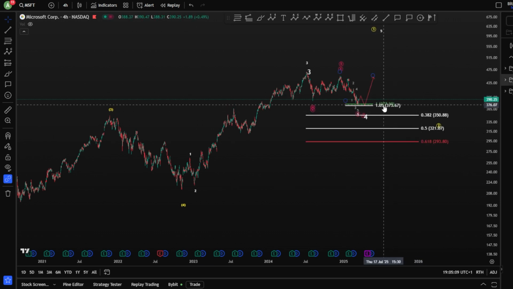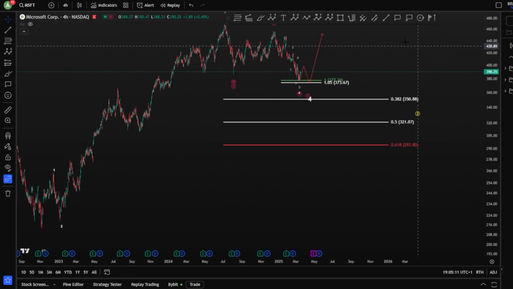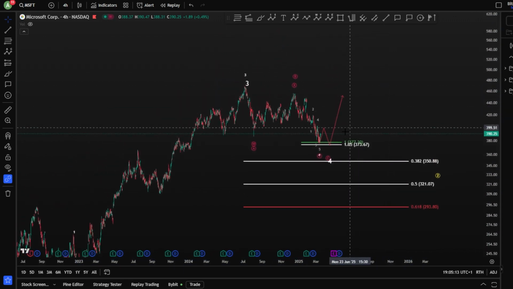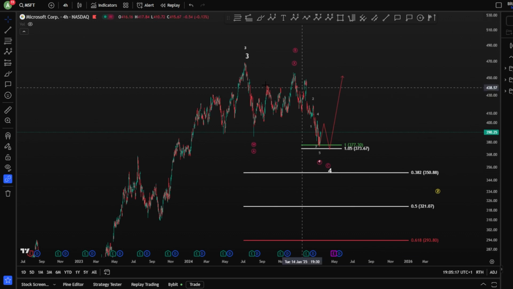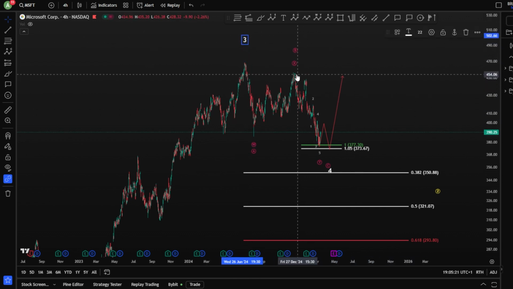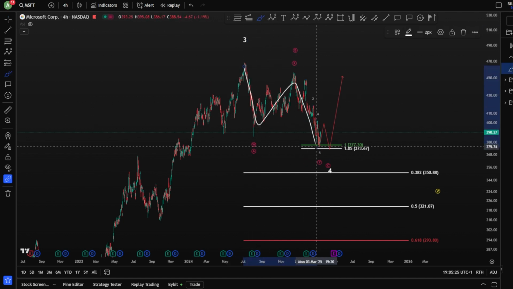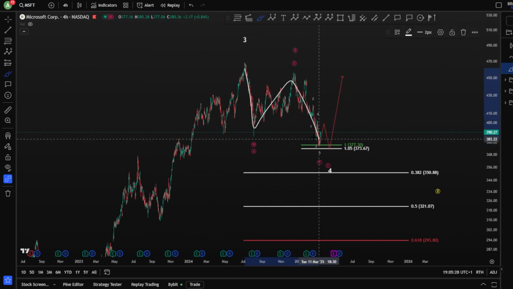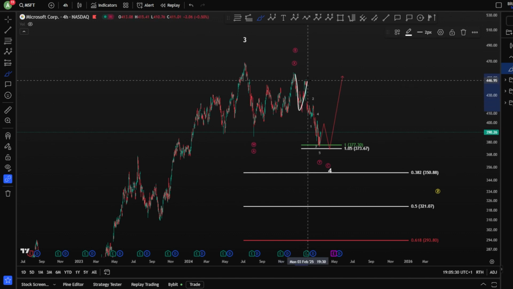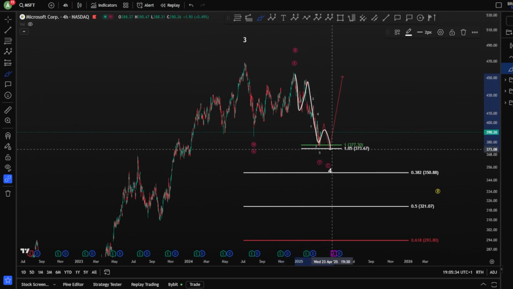Inside this regular flat, we were looking for the 1-to-1 fib level to be hit very nicely at the 377. What a beautiful hit, right? So we got a hit here very nicely. We got our wave C. Potentially, here it can be a WXY, by the way, and it can be an ABC. If we are in ABC, we are looking for 1, 2, 3 potentially, and still looking for one more leg for a wave 4 and a 5.